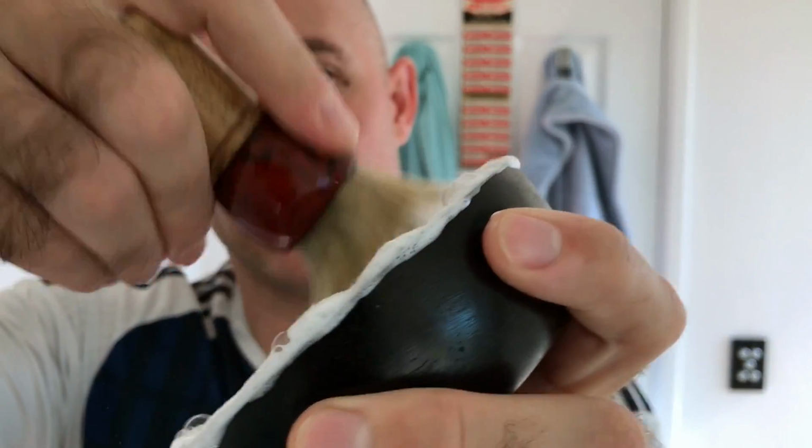So straight into the soap. I don't bloom, as you know, I don't bloom any soaps at all. If they don't lather when they're dry straight onto a wet brush, I'm not interested. I just think, especially for me, my shaves last long enough as it is. I can't be bothered having to get the soap out and bloom it as well. It should just lather straight off the puck of soap, in my opinion. You shouldn't have to soap the shit out of it.